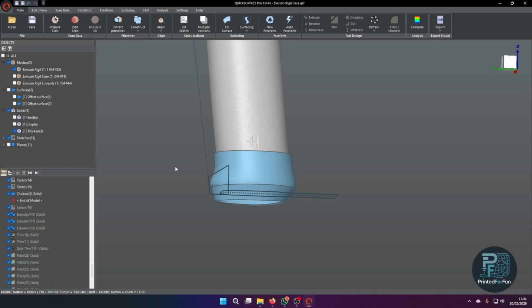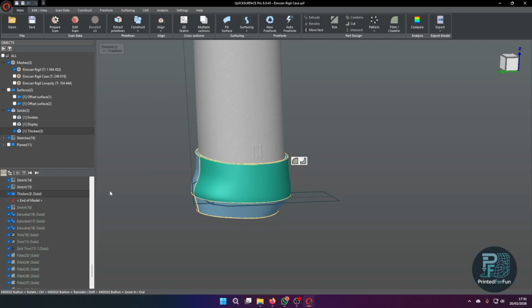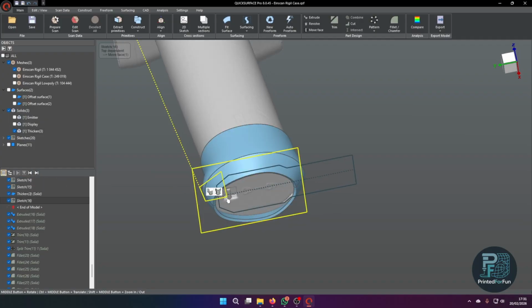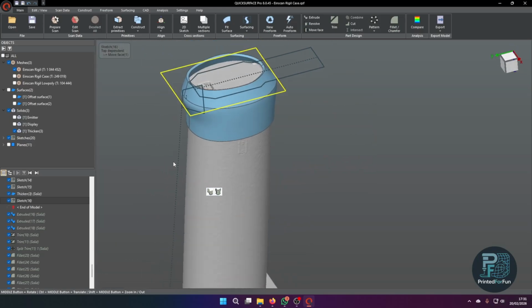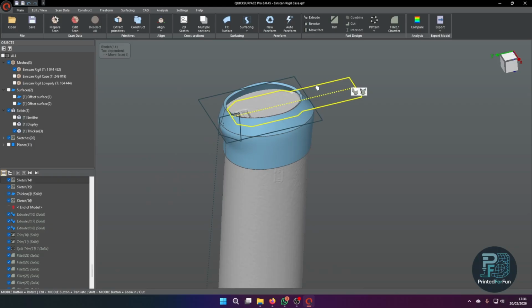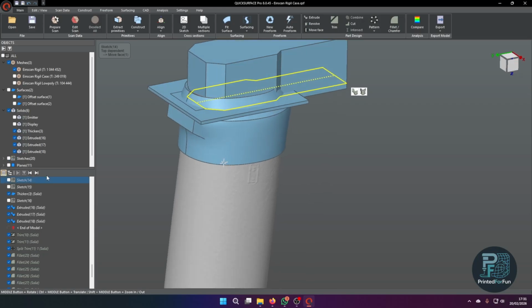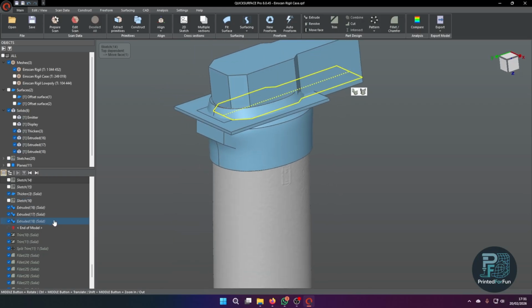Now I simply thicken the surfaces here. So at first my freeform surface, then I first create a bottom plane that is used for closing the bottom side. And of course, with the cutout later, it will be opened again. Then I extrude the cutout, my front lip, and now I'm starting my trimming operations.